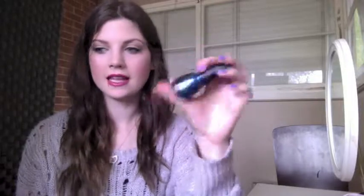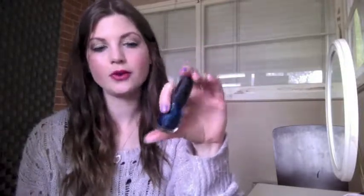Last but not least, I have been absolutely in love with this nail polish. It's China Glaze in the color What Are You Waiting For? This is absolutely beautiful — just look at that color. I feel like a mermaid when I wear this. It's got a lot more green off camera; it looks all just plain blue on camera, which sucks because this is an absolutely beautiful, stunning color.